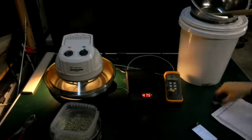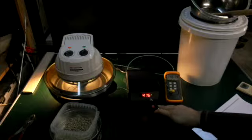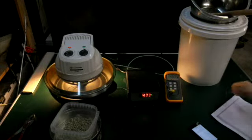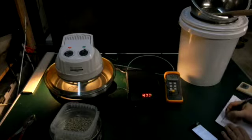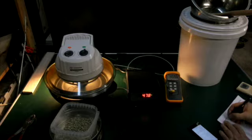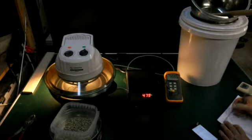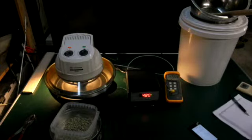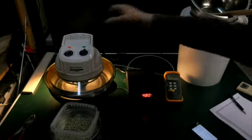All right, right now we're at 475 degrees for the ET, and we're at 460 for the BT. I'm going to put that down as my charge temperature. I'm going to plug in the Turbo Crazy. We're going to charge the beans.